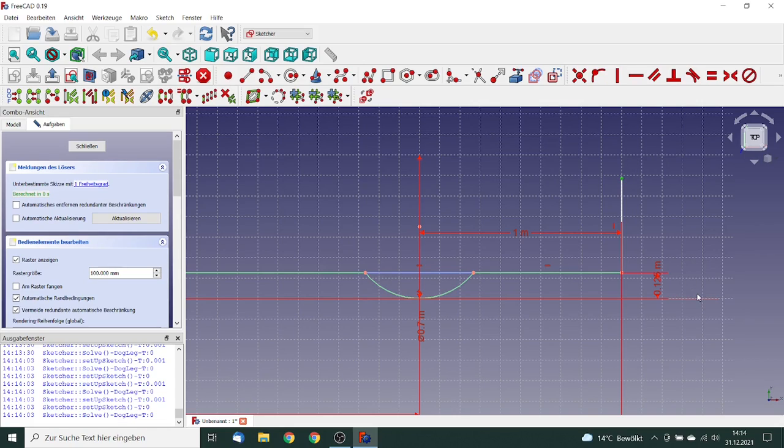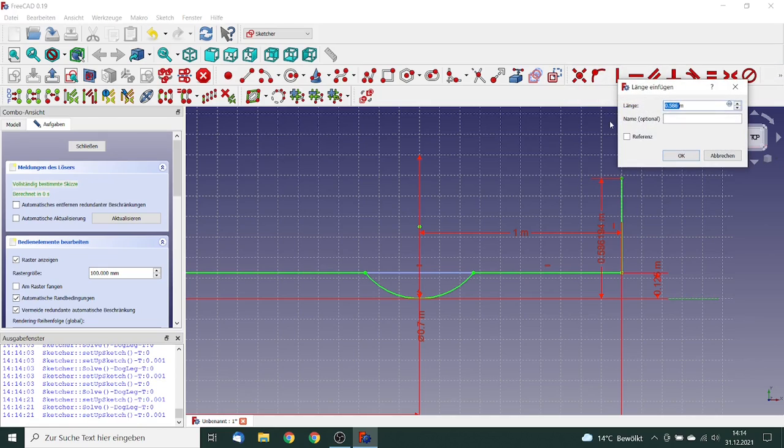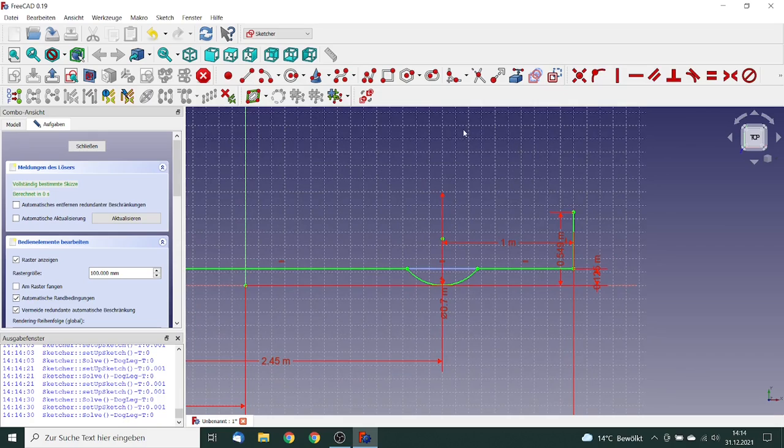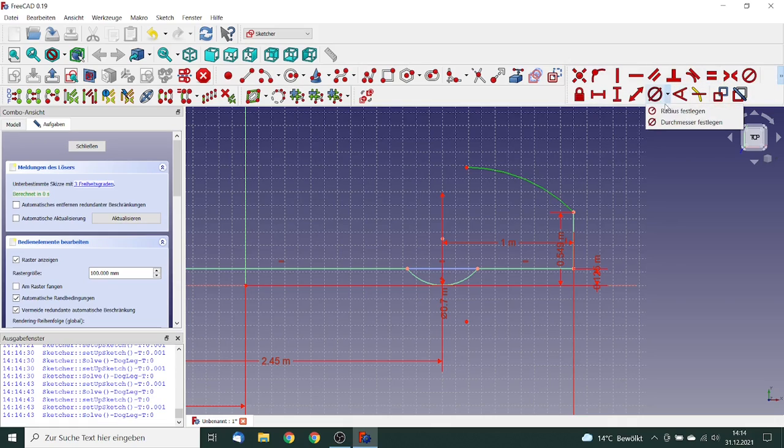The distance from the ground will be 500 millimeter. 549 millimeters. Then we need one arc like this. The radius will be a bit larger. The radius will be 2.5 meters.